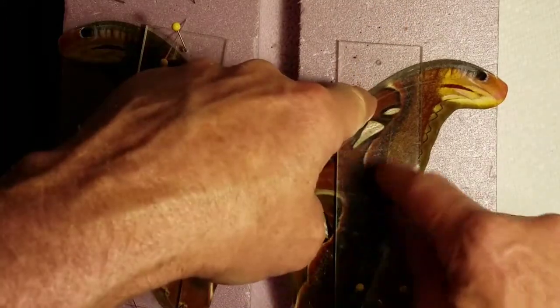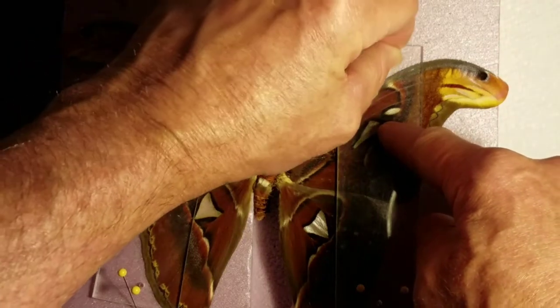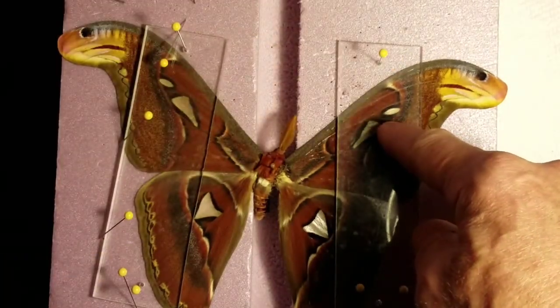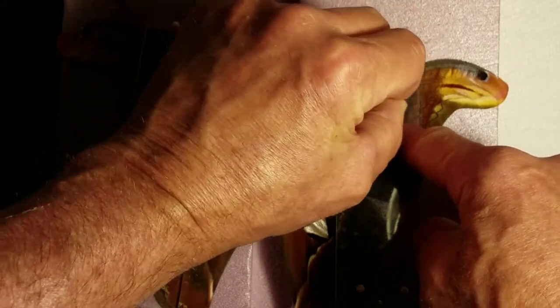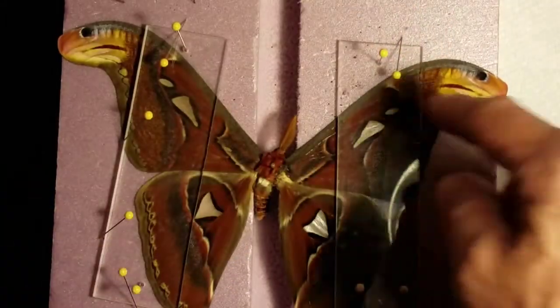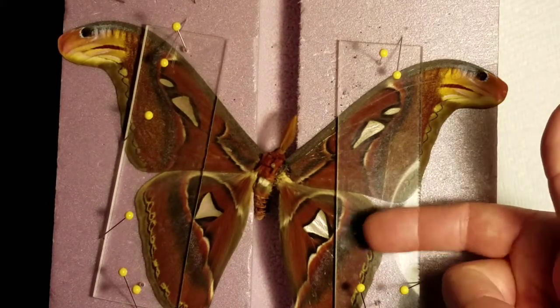I like it. I like it a lot. So I'm going to go ahead and lock that down. I'm going to come in here and anchor it at an angle to keep it pushed down. And that's pretty good. I may move this hind wing a little bit yet.